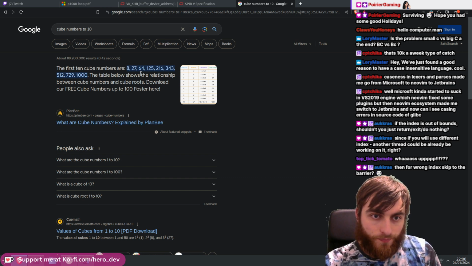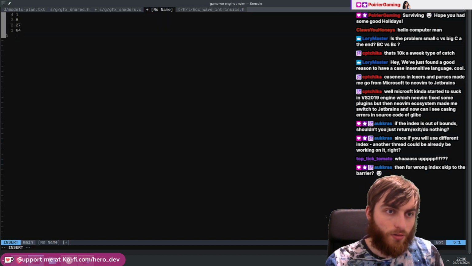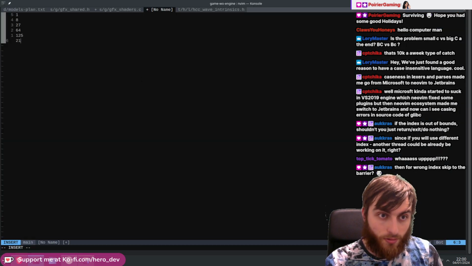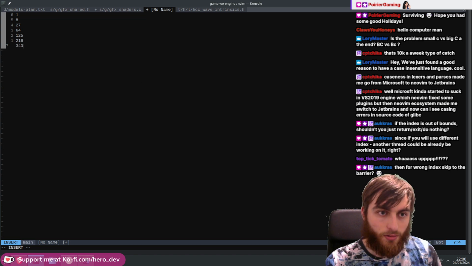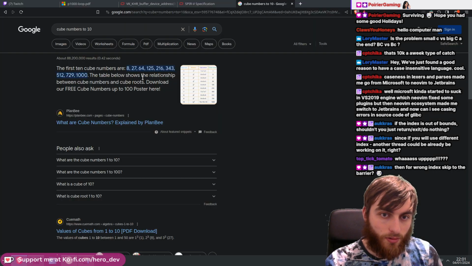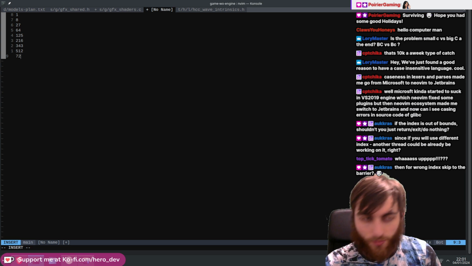So 64, 125, 216, 343, 512. That's interesting. 512 is the cube root number.